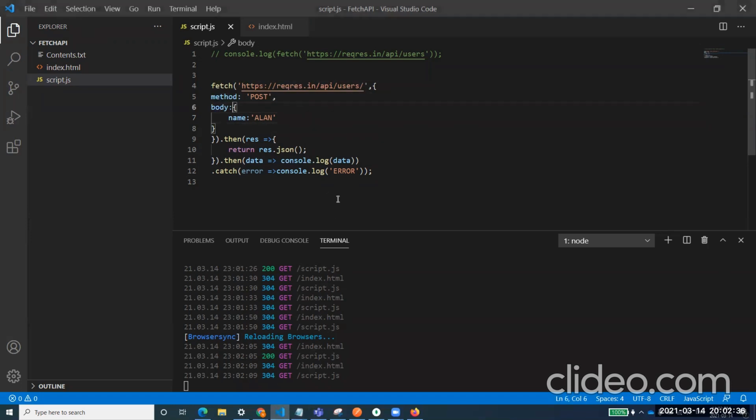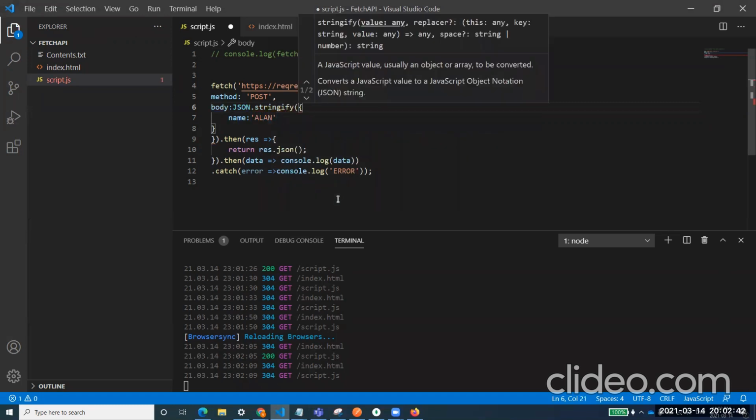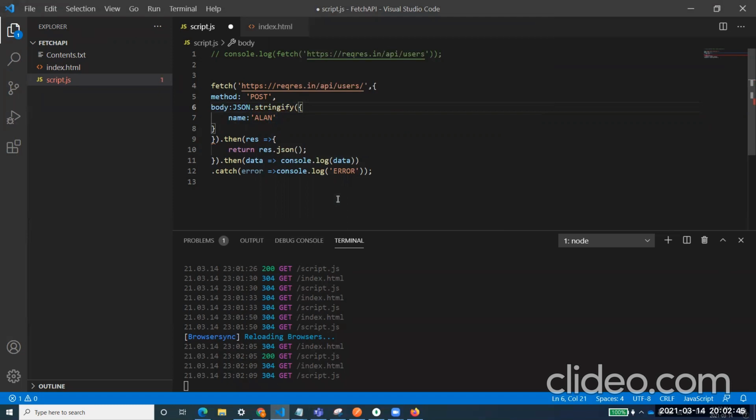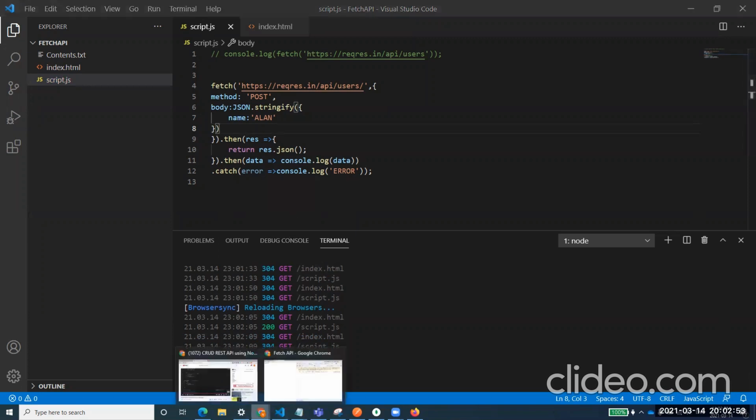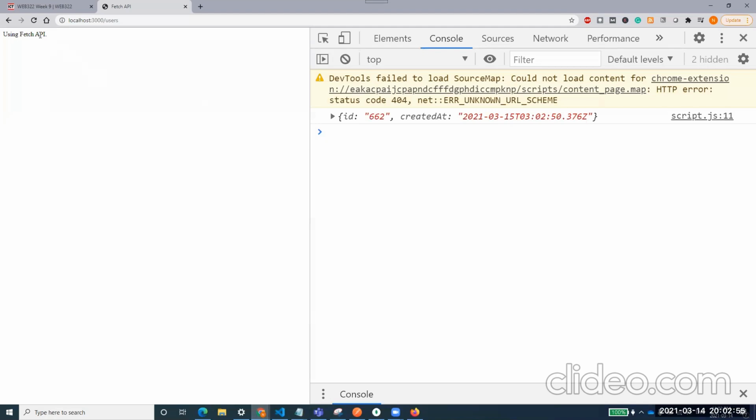Rather, I need to stringify our object, our data, before sending it to the server. So if I do that, let's check this one now. Still not sending that.